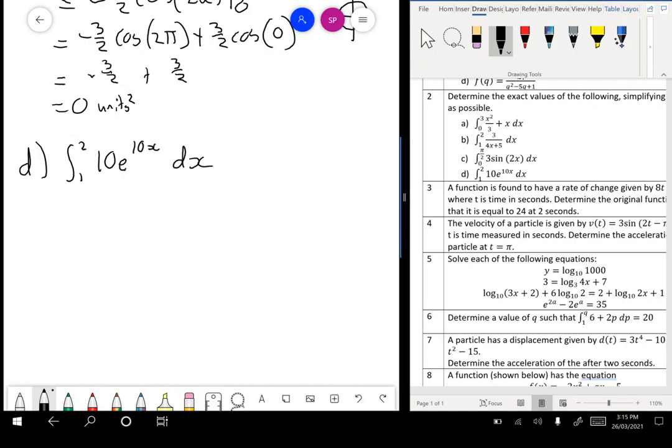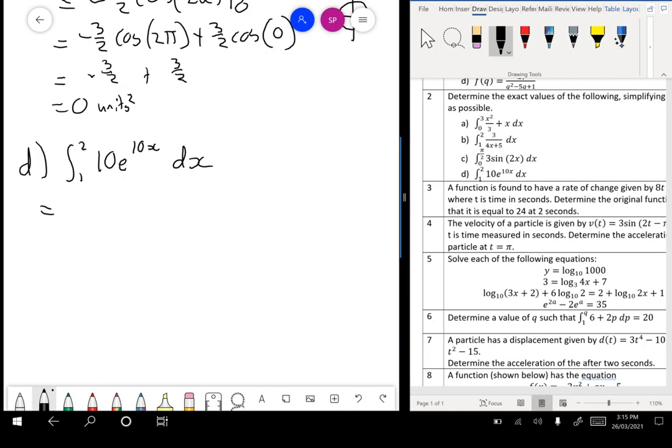Okay, so we have the integral from 1 to 2 of 10 times e to the 10x dx. So once again, guys, if you're ever stuck on integration, just jump back to the derivatives and think what you'd have to do. If I was differentiating something that looked like this, it's basically a chain rule problem. I'd find the derivative of the outer, and then I'd times by the derivative of the inner. Now, because we're doing integration, we've got to do the opposite. So we're going to find the integral of the outer, and then divide through by the derivative of the inner, instead of timesing by that derivative of the inner.